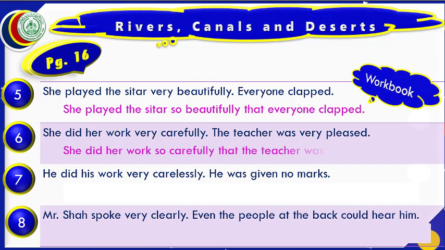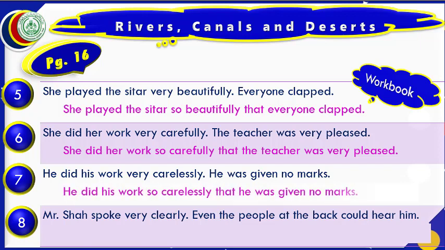She did her work so carefully that the teacher was very pleased. What will be the next answer? He did his work so carefully that he was given no marks. Dear students, it is: He did his work so carelessly. Carelessly means having no care, without caring, when handwriting is not good enough.